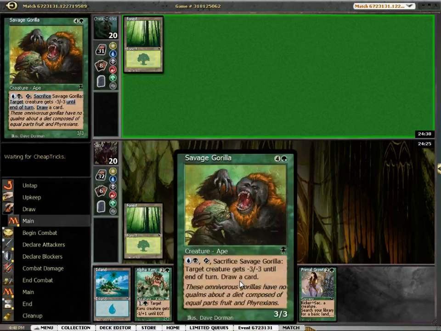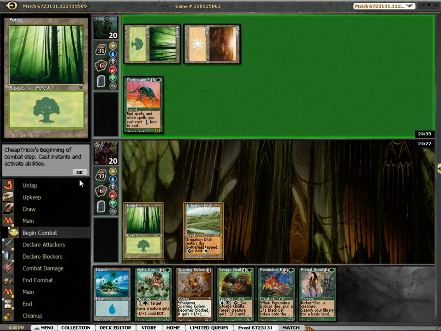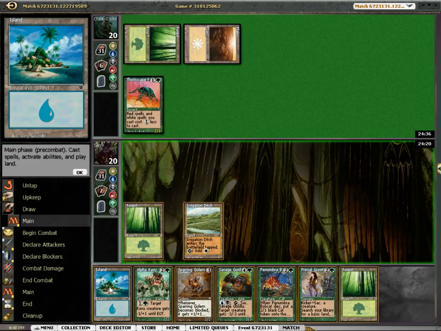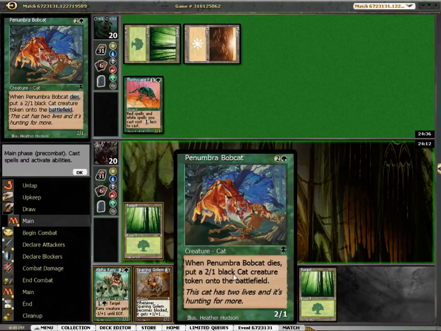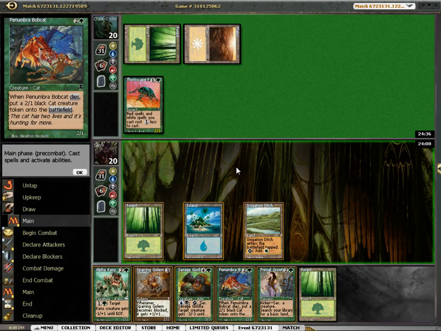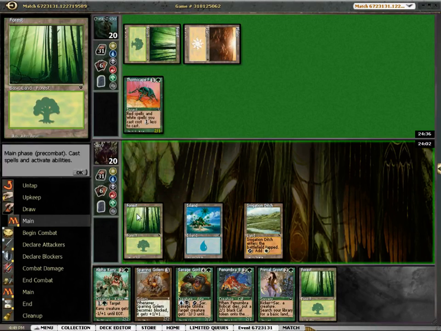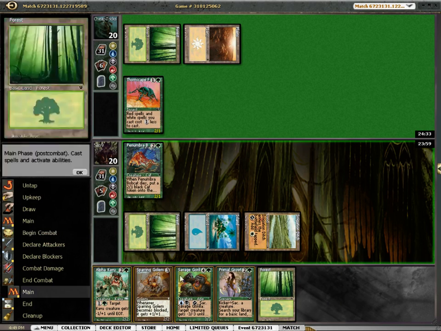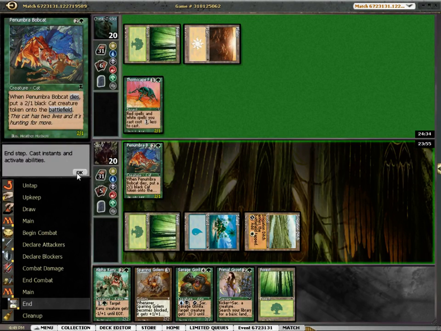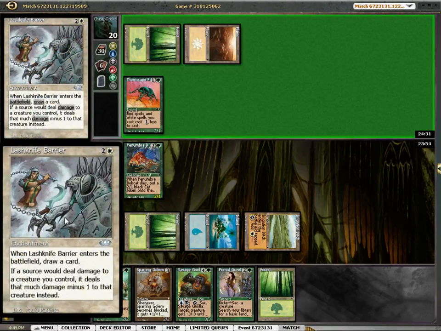So Primal Growth will get us the black for Savage Gorilla. Thornscape Familiar. Ooh, that's a good creature. Lead with a Bobcat. Crappy Golem. Let's go Bobcat. We can sac the Bobcat to... oh, that's how we deal with fear. We have a 2/1 black cat. Yeah. Yikes, this card's quite strong.